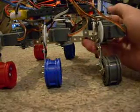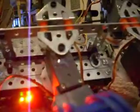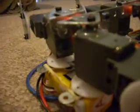Since last time, I ended up adding to the bottom of the robot another support chassis. As you can see, this bar goes along the bottom and is attached to the main body. These two supports, and then this is attached to the individual servos. It might be a little bit difficult to pick out in the video, but those are spacers from the Erector set, and those are super glued and then hot glued in place, and then there's just a screw positioned in the center, and that allows the servos to move freely, but also provide support.